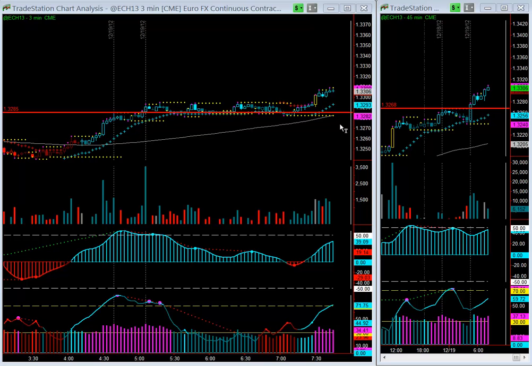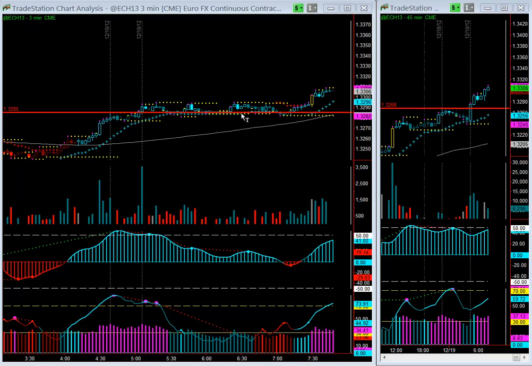Now, I was watching the 3-minute at the same time, and the 3-minute actually developed an upthrust as well. You have an isolated high, pulls down and makes an isolated low, comes back and makes a new high. It does it on volume that is 40% greater. As you can see, the ATR just went flat, and they have come back continuously to test this supply line.